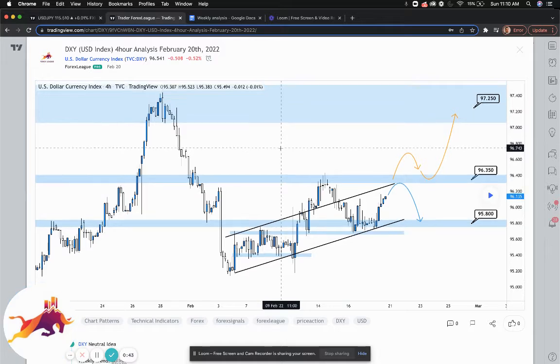We always start off with DXY. This gives us the best outlook for the market because the dollar makes up 80% of all trade, meaning if something big is happening on the dollar, like if the dollar is skyrocketing, increasing in value, appreciating, you're going to see that impact across most of the major pairs, especially all the pairs that involve USD. So you're going to see that fluctuate quite a bit if the dollar's moving.